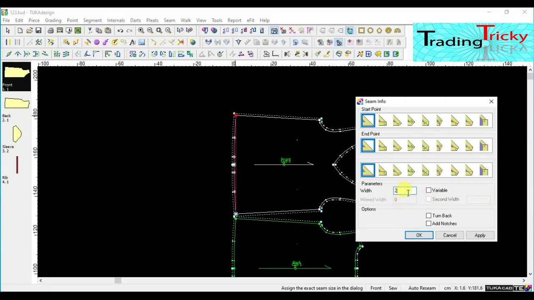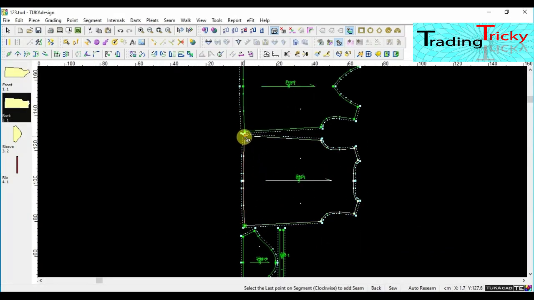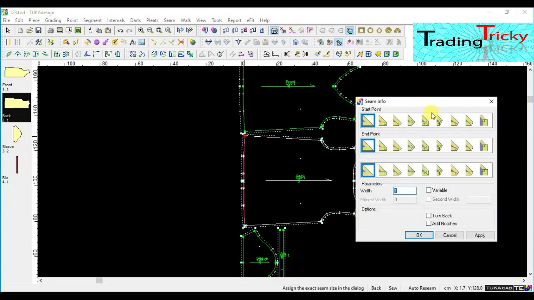And after putting 2, you need to select starting point number 4 and ending point number 5. Why, I'll tell you after adding swing allowance on the back panel. Okay, this also I need 2 centimeter.